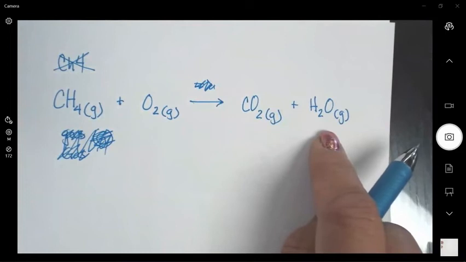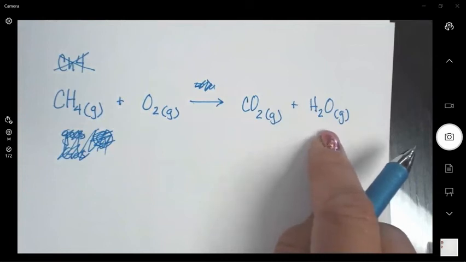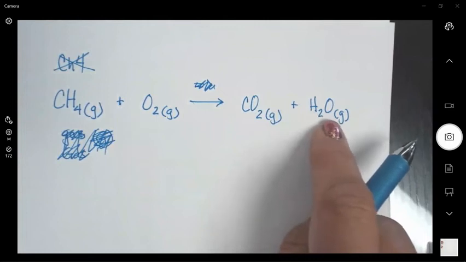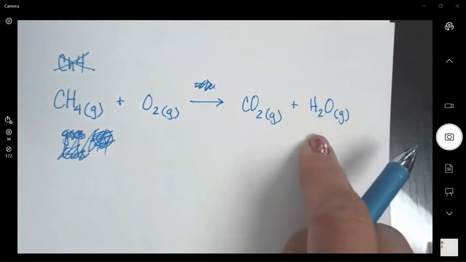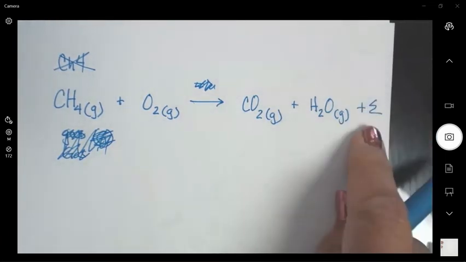Remember, your Bunsen burner should not have peed, right? Water did not come out of your Bunsen burners. Water vapor did, because you were at 1,000 degrees or 700 degrees Celsius, which is way above the vaporization of water. Now, whether you included energy or not doesn't matter.